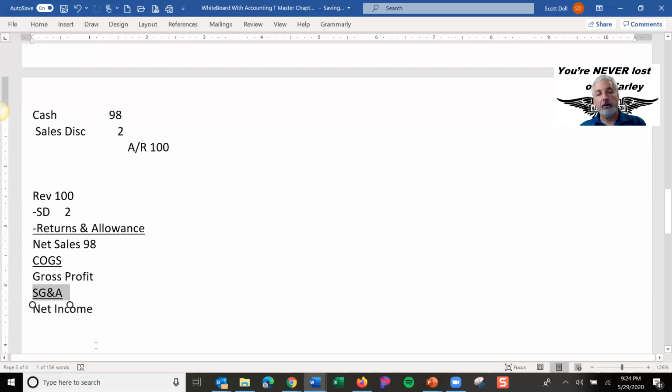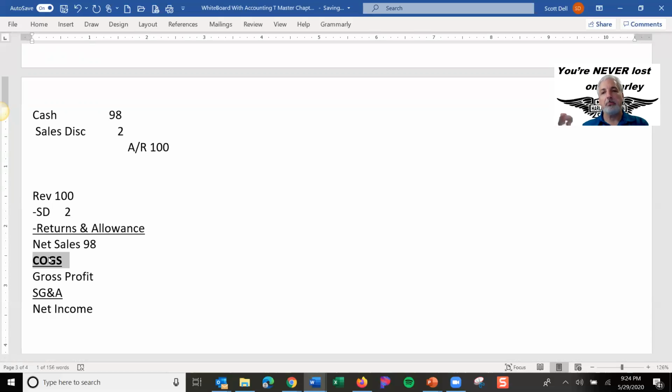That's the classified multi-step income statement. A single step has all the revenues in one place, all the expenses in another. But we are having the cost of goods sold separated. A multi-step income statement has cost of goods sold isolated, and it makes more sense. This is based on what I had to buy that I sold, the products that I sold.